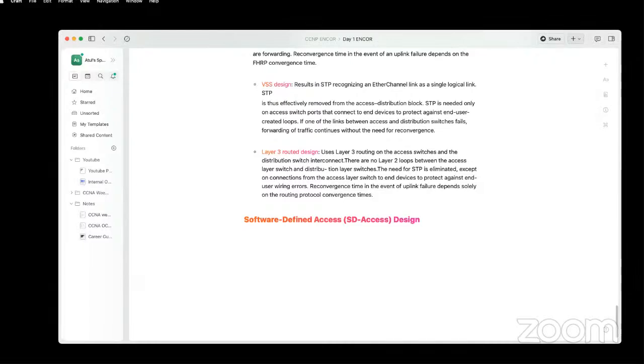So in simple words, SDXS is helping you connect the network, whether you have any physical topology, but you can have an SD access overlay.